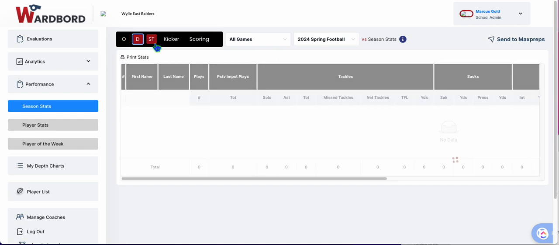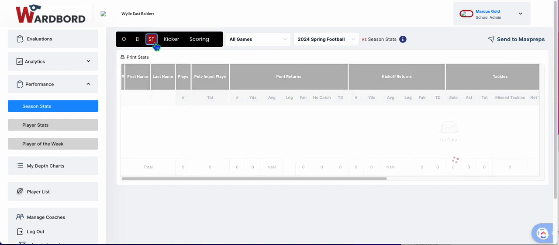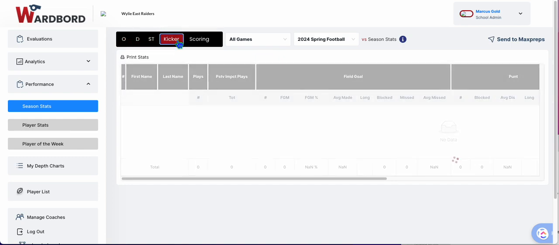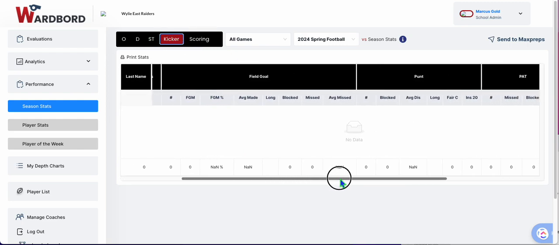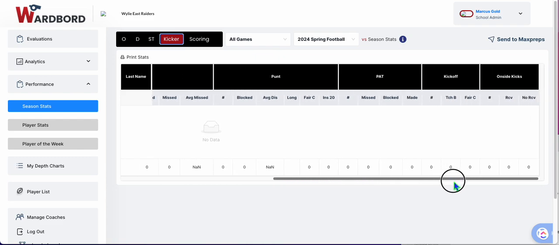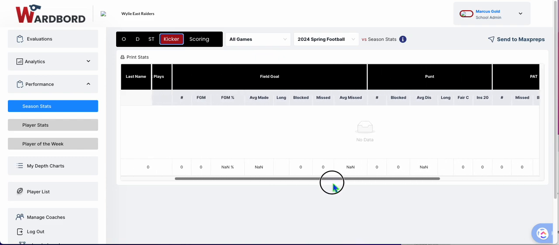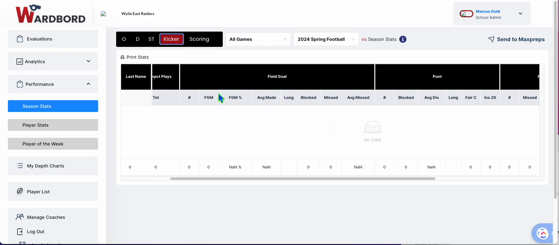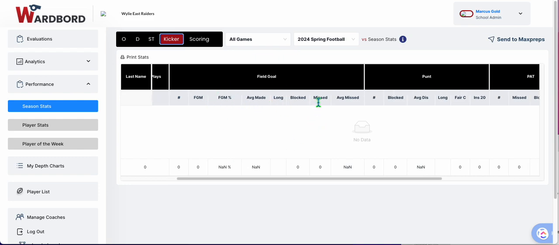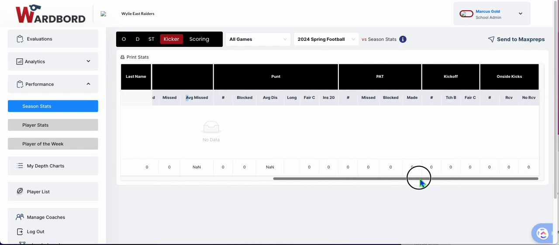And so offensive, defensive, we separate special teams players from kickers, even though they're all the same. But your kickers, they have just different things that they're looking at, right? Their primary metric on their evaluation screen is execution and effort, like everybody else. But we do also, for the stats, take field goal distances missed. What was the distance that your average field goal is being missed at, and hopefully that's not happening, but you know what I'm saying.